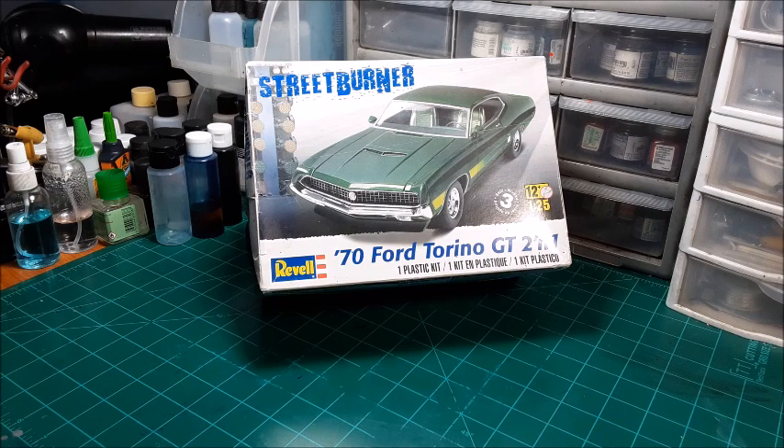Back in 2018, I participated in a group build hosted by Dylan at New York State Modeling — I believe that's his channel name. It was, I think, the first pro street group build that he did. Since then he's titled it the 'pro street gas' or whatever, but at that time it was just called the pro street build. I got in on it and actually did a couple of videos on it — the paint process using auto air colors with the candy 2-0 — and that was in September of 2018.